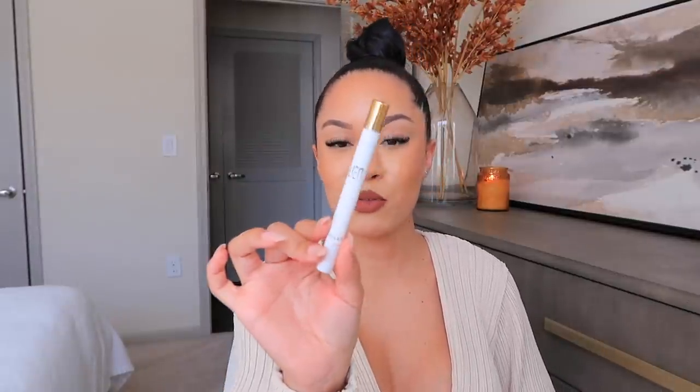And then I have the Alien perfume. I have it in the travel version because I haven't really had the desire yet to splurge on the bigger version. And I don't think that I will, just because of the fact that I've had this for so long and I haven't even gone through it. So that kind of says a lot.